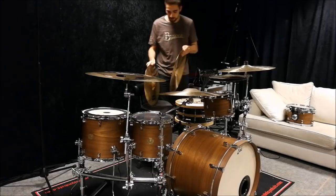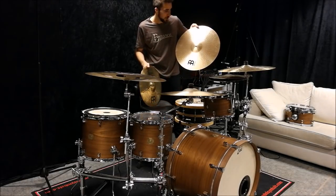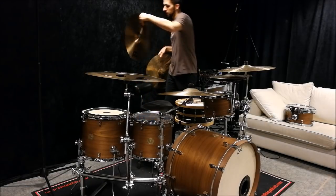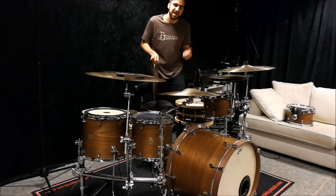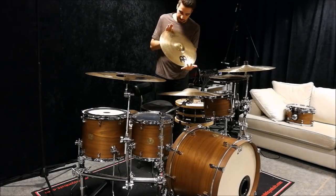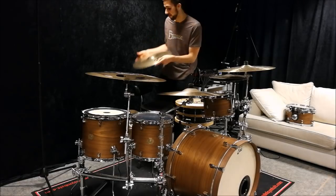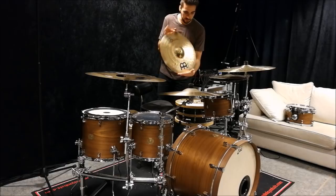We have two options here. I'm just going to try them both and see what works. This is a 20-inch Pure Alloy medium crash. Very classic sounding cymbal. Very nice. It might be too classic, too traditional for my taste with this particular setup. We'll see. But this is a Byzance 18-inch Brilliant thin crash, which is a very versatile crash. This is an 18, that's 20, so it's a matter of size as well. But I will try this one first and we'll see how that sounds.